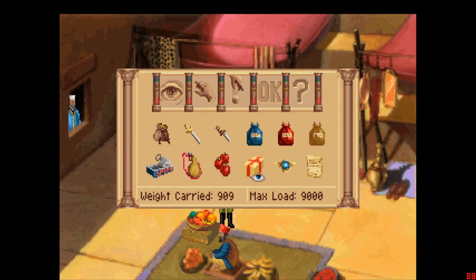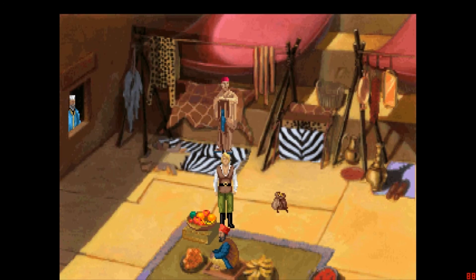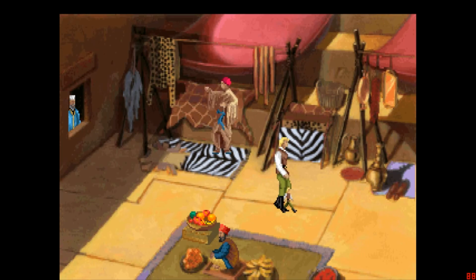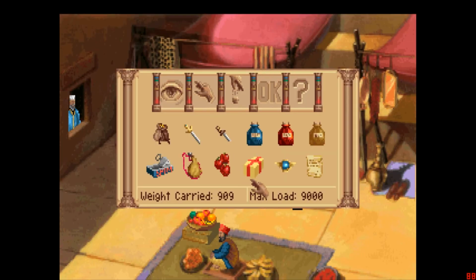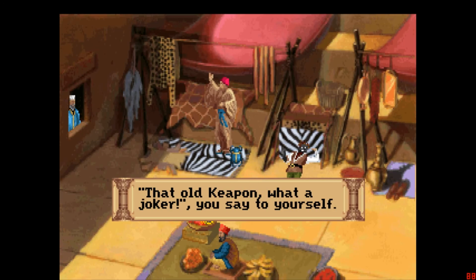Can't actually eat it when you're levitating. Not allowed. Gift. It weighs 30 quarks. This is the gift you received from Keepon, the magic shop owner in Shapir. Let's go ahead and walk a little distance and open that up. That old Keepon, what a joker, you say to yourself. A gag. Figures.